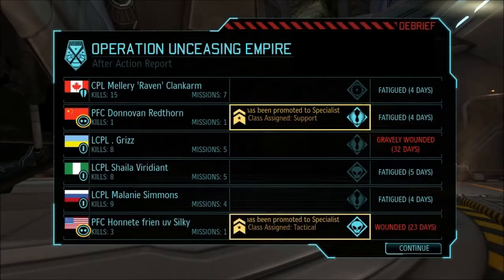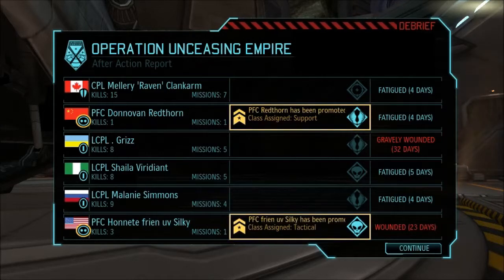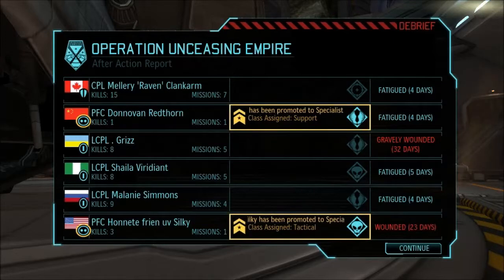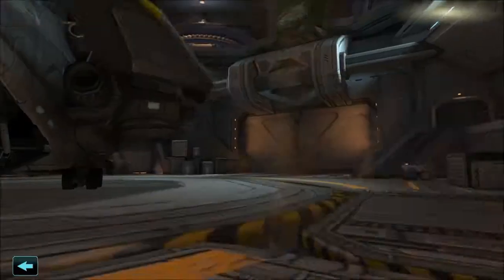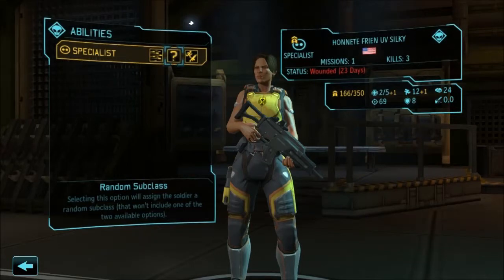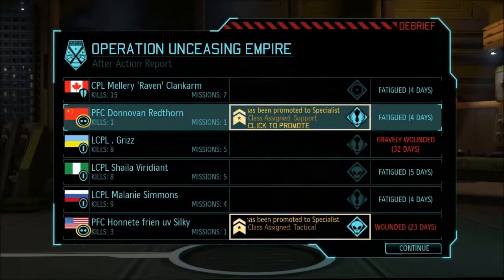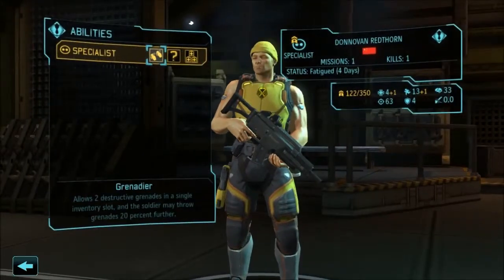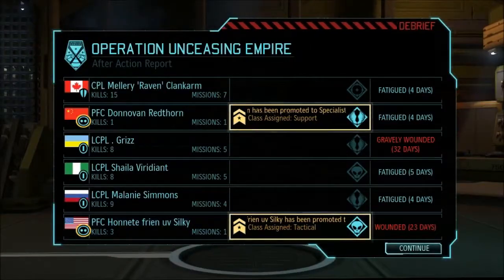Ooh. Okay then, well, unfortunately that puts Grizz out for the month and a bit, which is unfortunate. We won't be seeing Grizz for a while. Honnette, pretty much the same. She did get a chance to shine, thankfully, with her final shot. Actually, with 3 kills. Wow. Cleaned up a lot more than I thought. Donovan got his kill as well, so he's being promoted. It's pretty good all around.